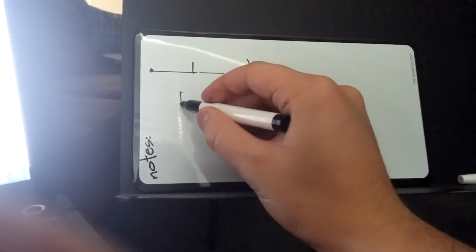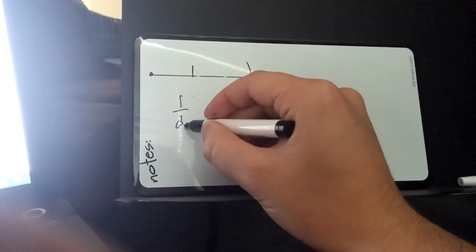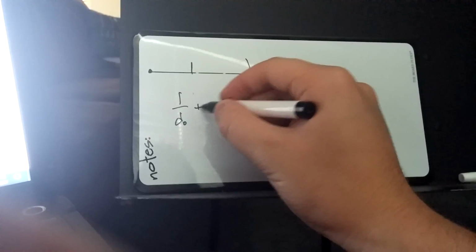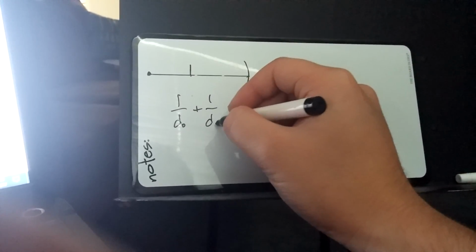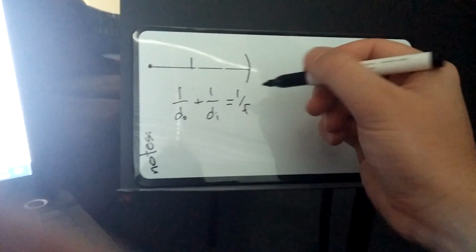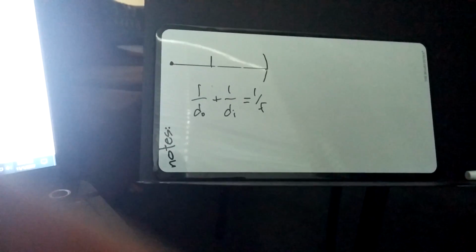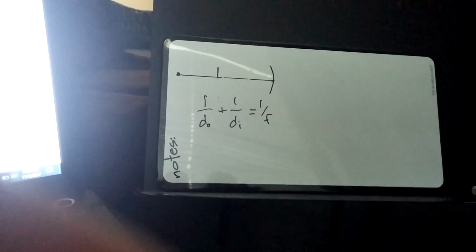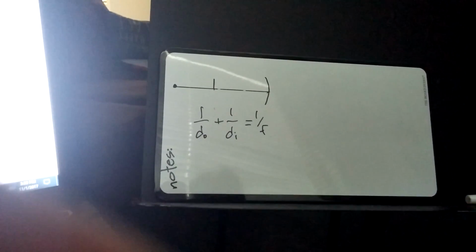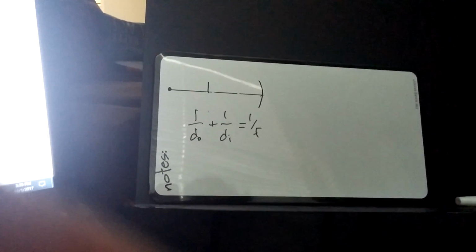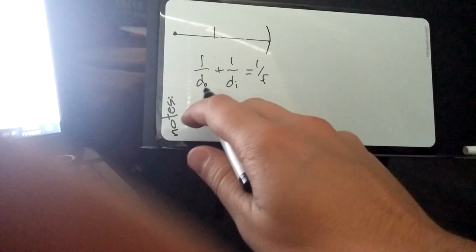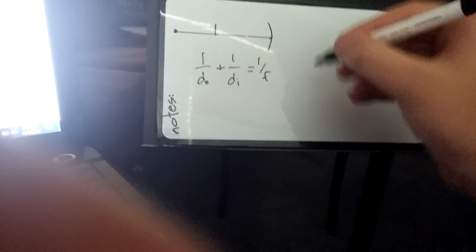So we're going to use the mirror equation, which states that the reciprocal, or 1 over the distance of the object plus 1 over the distance of the image, equals 1 over the focal point. So we're solving for d sub I. Therefore, we need to get it on a side of the equation by itself. So we can essentially move the object distance to the other side.